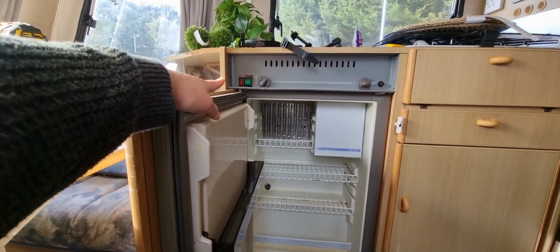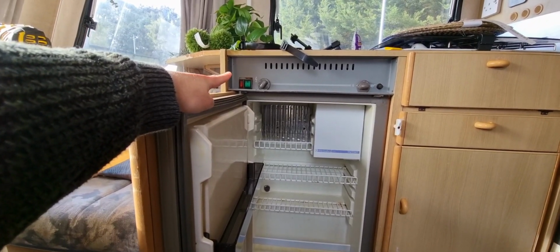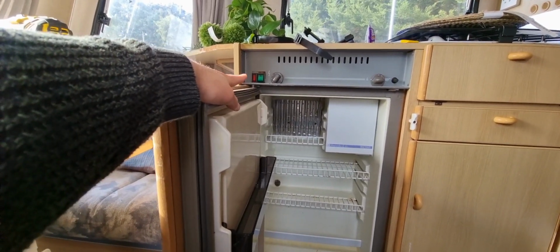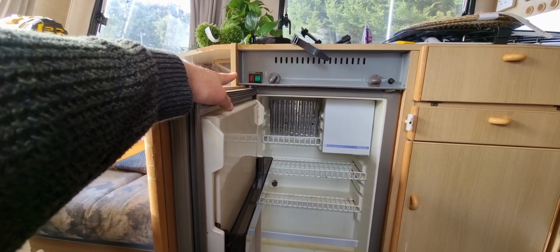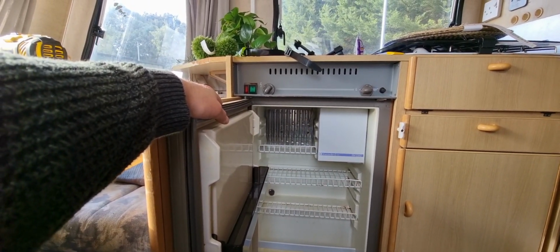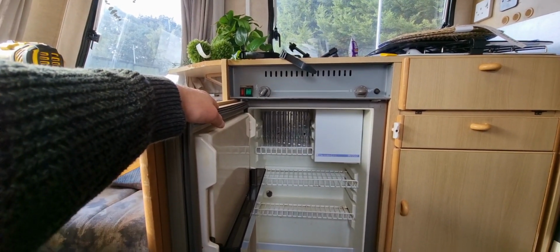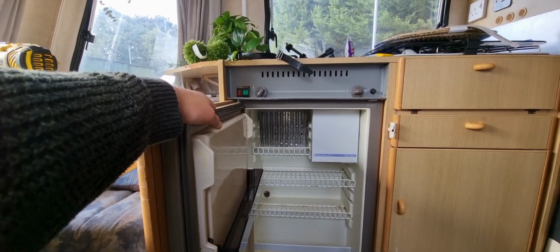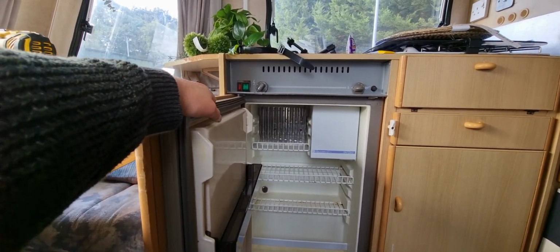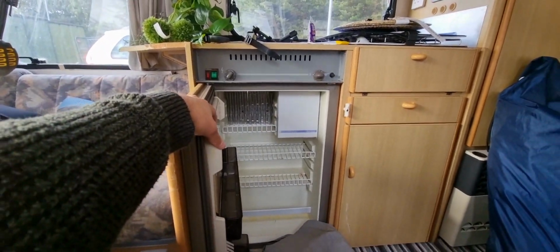You can run this off of hookup electric, and you can run it off of your 12-volt electric from the car when it's plugged in, as long as you've got the right switches in the right order. But if you're running off a 12-volt electric, it's really inefficient, and it doesn't chill everything. So if you've got like a 5-hour journey in your car, then yeah, it'll be fine and things will be chilled by the time you get there. But if you've only got a couple of hours drive, then it doesn't chill things. That's something to consider for the future.